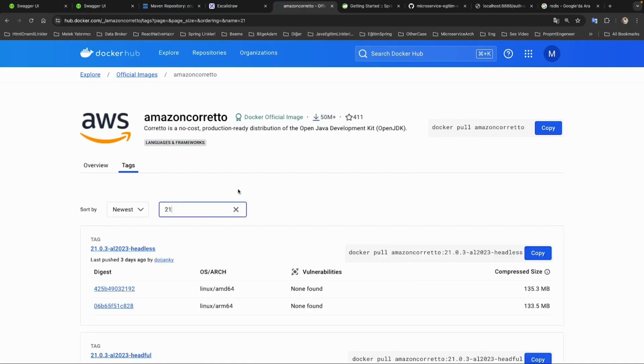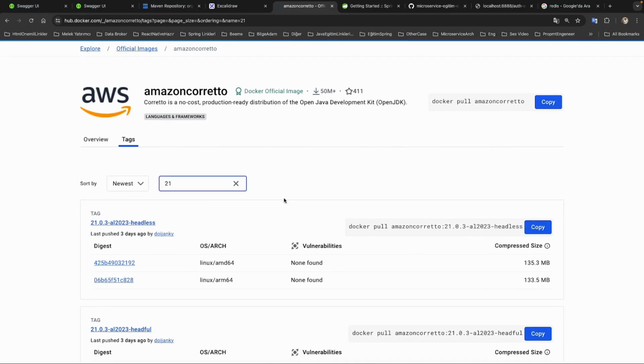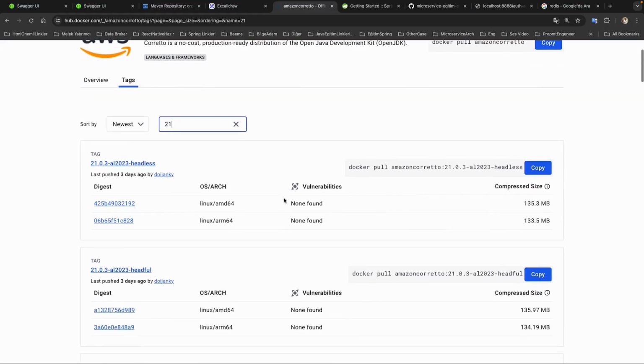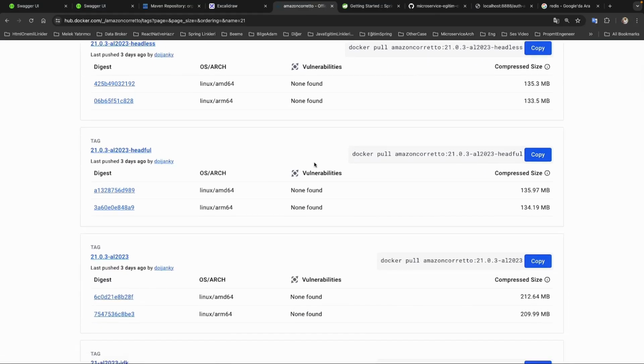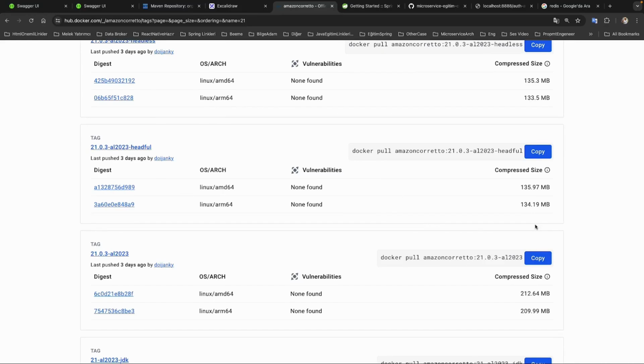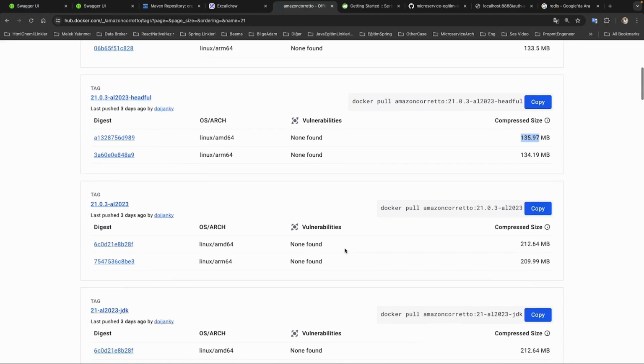Let me also share a few things with you here. Look. Here, there are images designed with Amazon Corretto, and inside these, the JDKs are already configured in the Linux images. You'll see that the sizes change here. So, what do the sizes depend on?